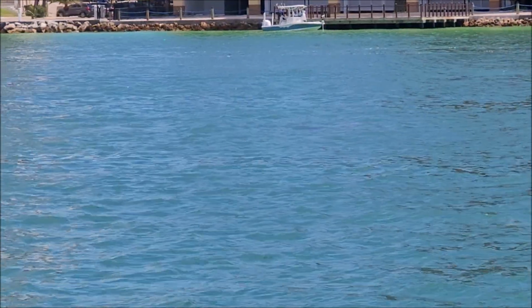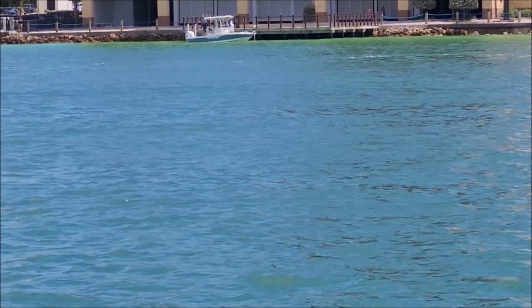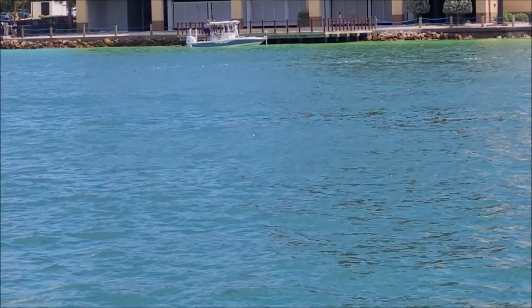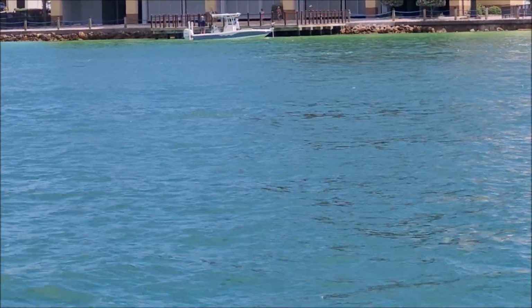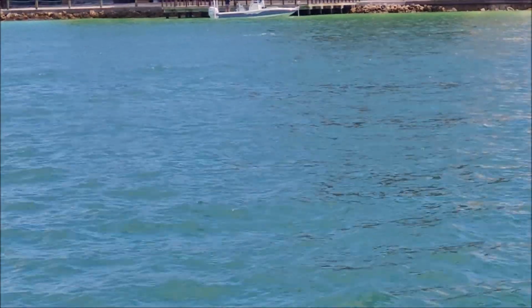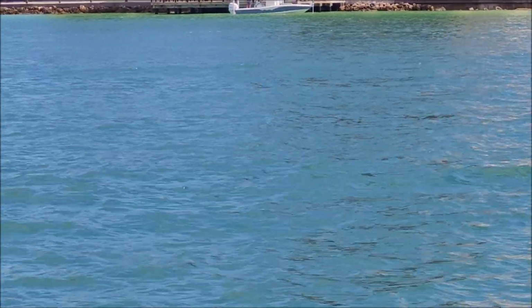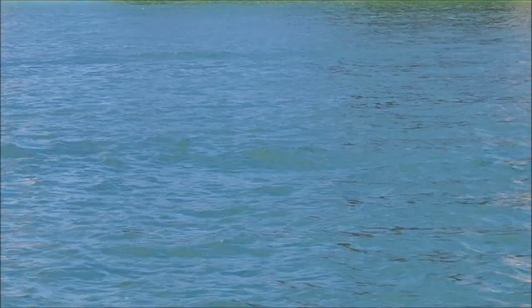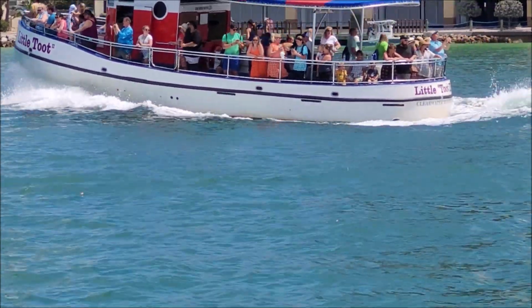There are two other things that dolphins around here will do if they're annoyed. One is called a side breach, where they kind of half jump out of the water, but on their side, and they'll slap into the water on their side. They'll also do a tail slap, where they slap the surface of the water with their tail. All right, keep an eye on the two behind.